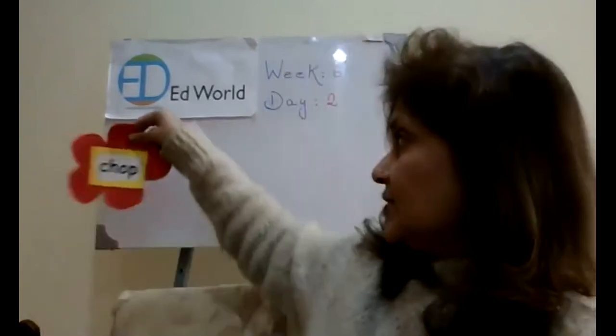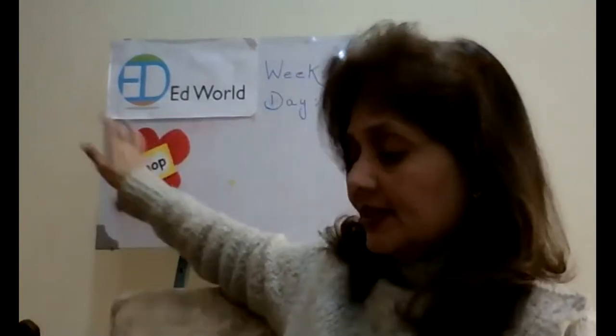Now, can you think about the meaning of chop, children? Chop means to cut something. Correct. It means to cut something. That is chop. Wow. Good job. Okay. Now, what is the meaning of this word? It's stand. Now, what is the meaning of stand? You get up from your place and you stand. That means what are you actually doing? You are following the instructions, right? But you are standing, right?